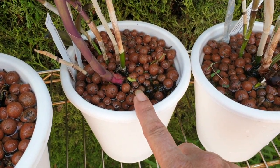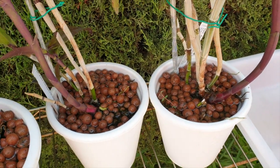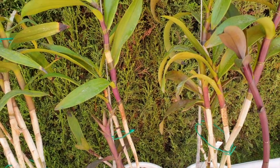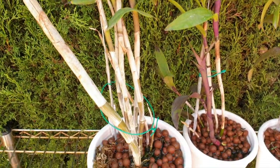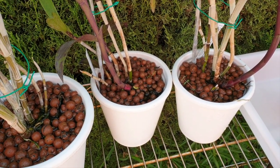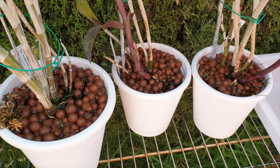get ahead of it. They have all been in the pot for over two years and it's time to refresh and rejuvenate. And I thought instead of potting them all up by myself, let's have a look and check the contents of the pots. And if there's anything interesting on a repot, I will definitely throw that in as well. But mainly, what is in their pots? Let's have a look.